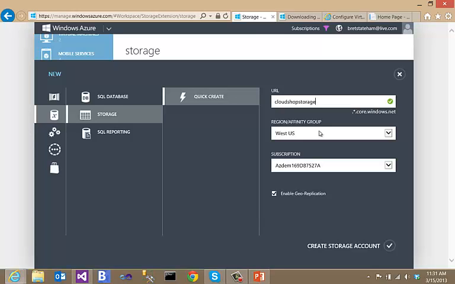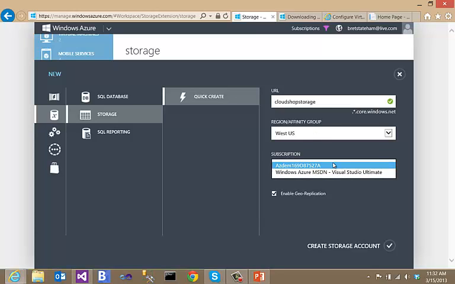So with Azure Storage Services, you're going to pick your parent data center. Now, my cloud service is in the West US. So if I'm going to use the storage from that same service, I probably ought to have the storage in the same data center, right? And that's going to just reduce latency, and everything's going to be happier that way, right? Keep your data by your code. So I'll keep it in the West US.